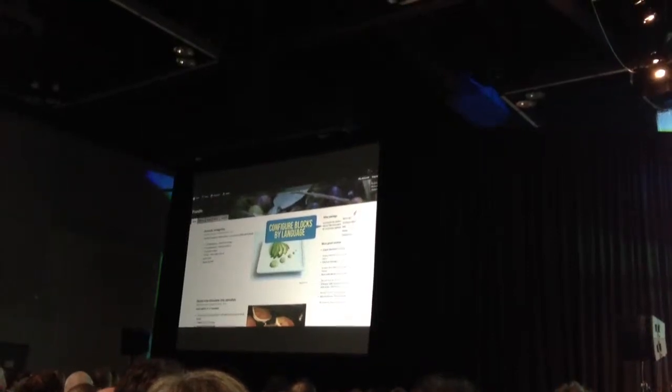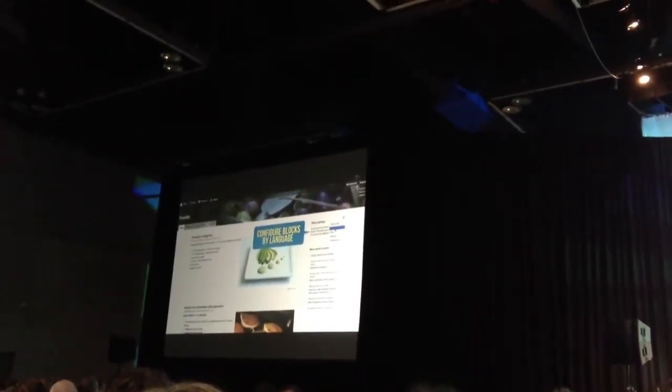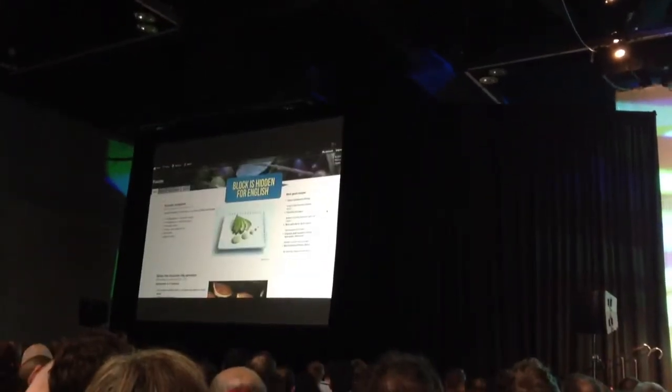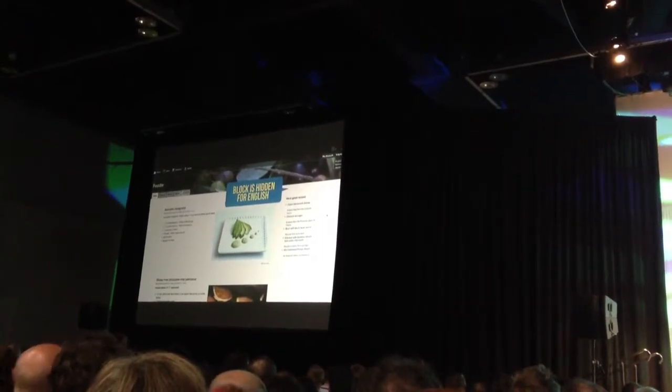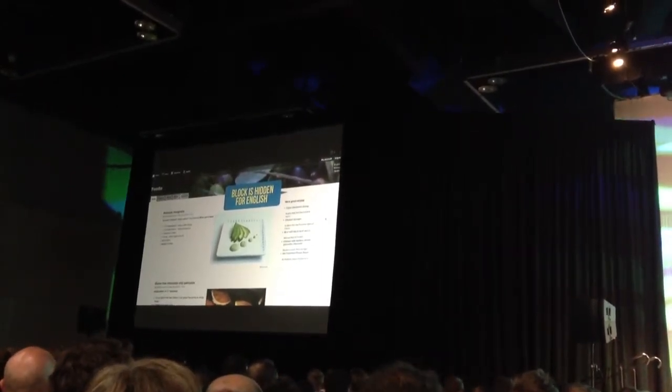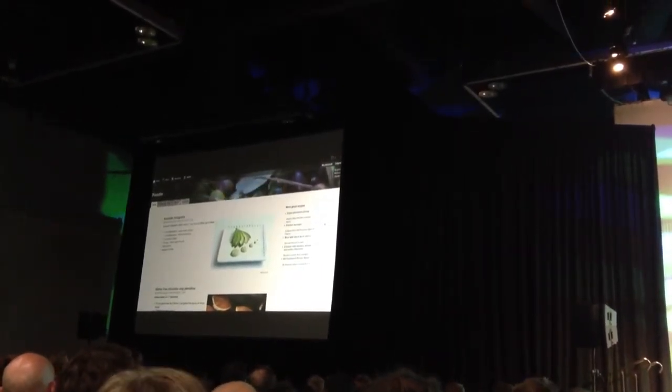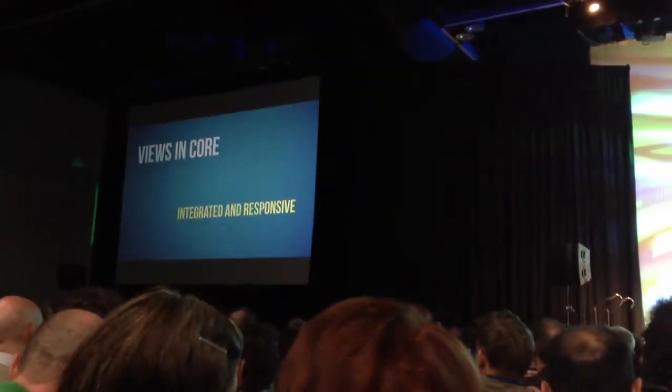only be visible when, for example, in this case, we're going to say only show this block when the user wants to see Japanese content, but don't show it elsewhere. And these look like simple things, I think you would expect all of these things to be there, but reality is that in Drupal 7, it took like 13 or more contributed modules, and we've moved all of these in core. So now all of these things are possible pretty much out of the box with a much better experience.